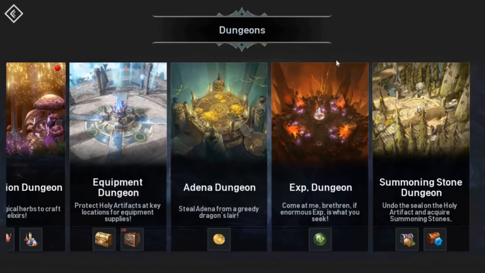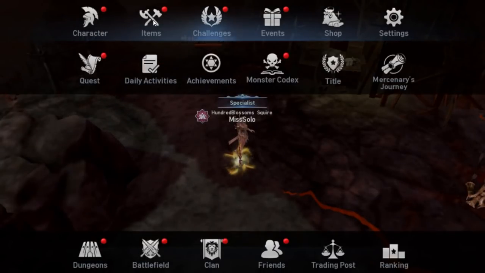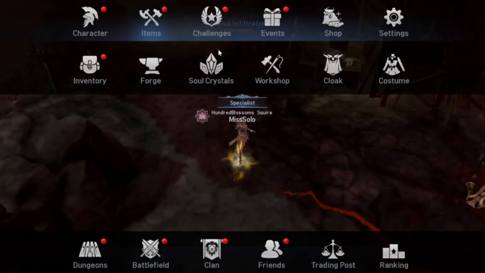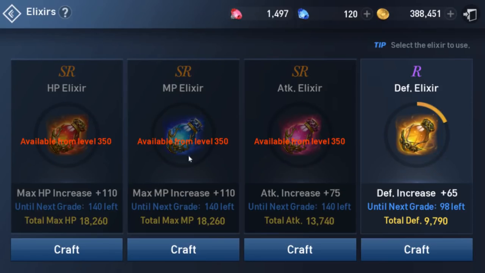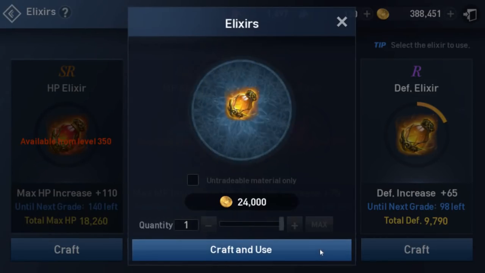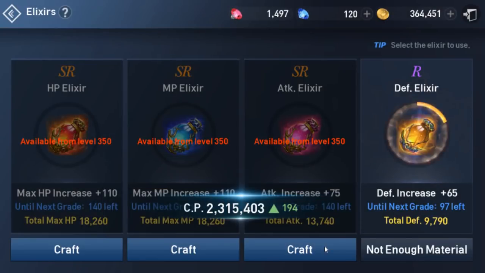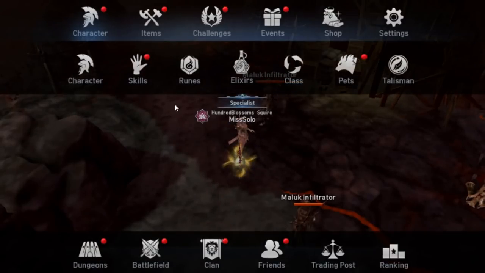Elixir S2R. Okay. Ours is currently up to SR, and I am currently working on mine to SR, but it is a pretty good boost, so it will be good to start piling those.